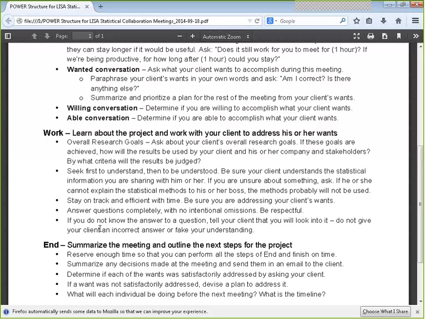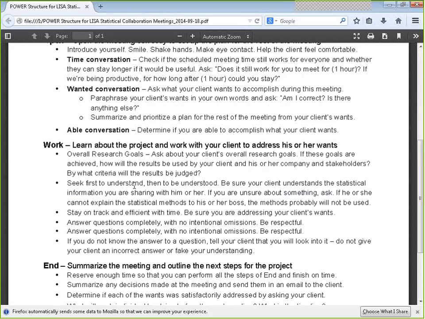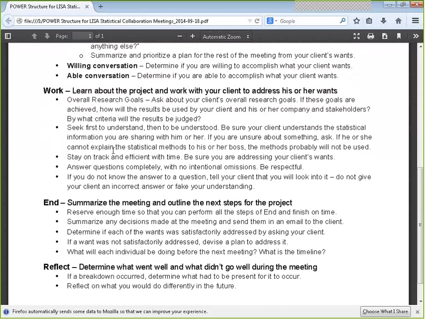Often, if a client asks me a question and I don't know the answer, I'll say, I don't immediately know the answer. Let me think about it. And while I'm thinking about it, let me ask you another question about some other similar or related problem. And then sometimes, while we're discussing that, the solution to the first question will pop into my head. Or sometimes that second related question will actually give me information that I need to answer the first question. So there's more about work.